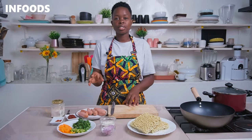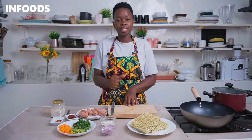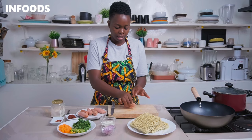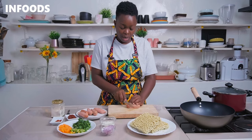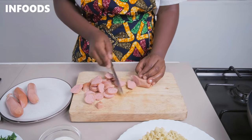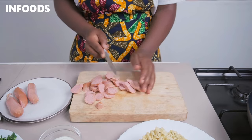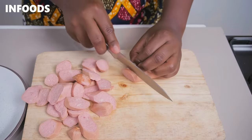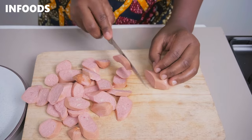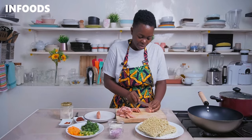I've already chopped up my fresh ingredients — that is carrots, capsicum, coriander and onions. I'm going to get straight into cooking by chopping up my smokies. I'm going to cut the smokies in a nice shape and I'm using six smokies. You pick your smoky, lay it on your chopping board and cut it in an elevated cut.